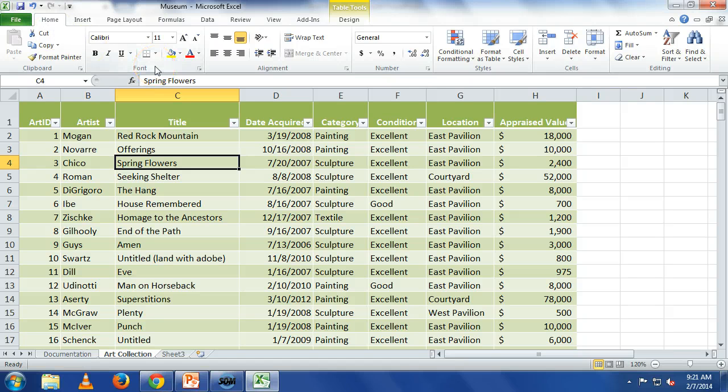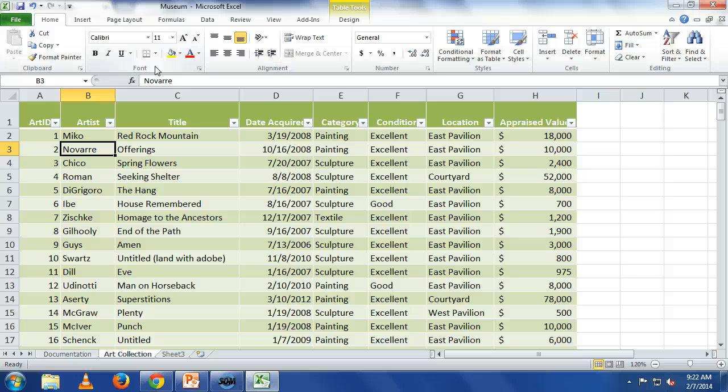All right, so a couple things. The book goes into maintaining data in a table. We all good? Everyone good? Okay, so maintaining data in a table. If we wanted to change anything, obviously it's just the way we change anything else in Excel. So if we want to say the artist of Red Rock Mountain is now Miko, we can put in Miko there, just changing it.